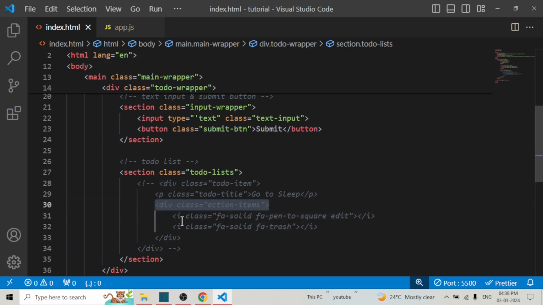This parent element of icons. And now the thing is that we have to attach these icons to their parent, right? And again, I have to attach this div to its parent. What is the parent of this div?